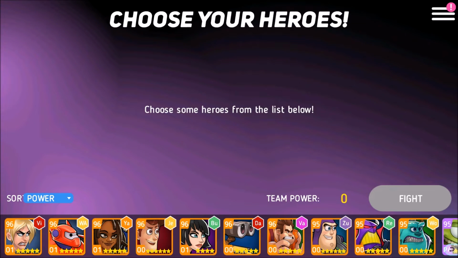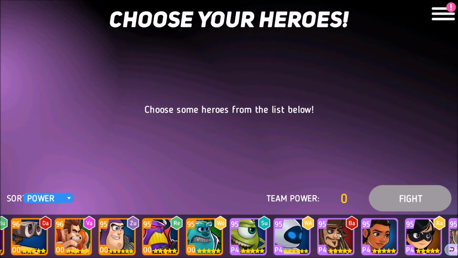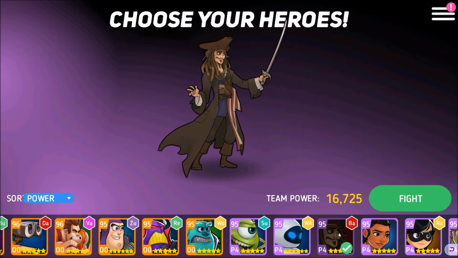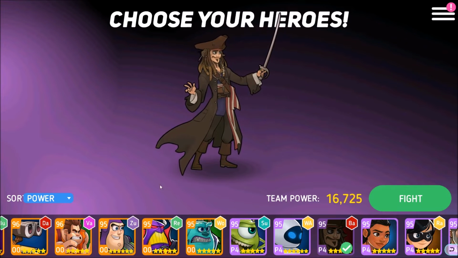For my third team currently, and this is only because I do not have some of the heroes I want leveled up, but I've been playing a lot with Jack Sparrow up front. He is really strong, another forgotten hero. If you still have him, he works great. There's some new discs out there for him. I usually will bring him on the team.